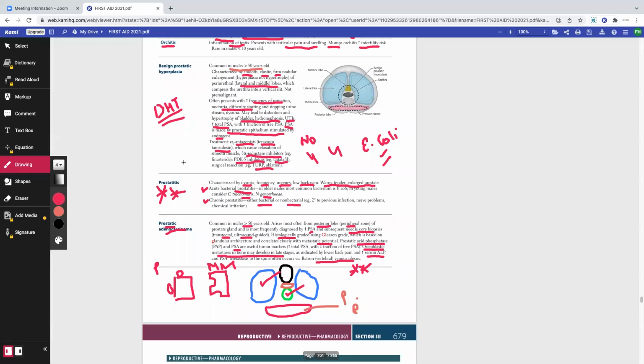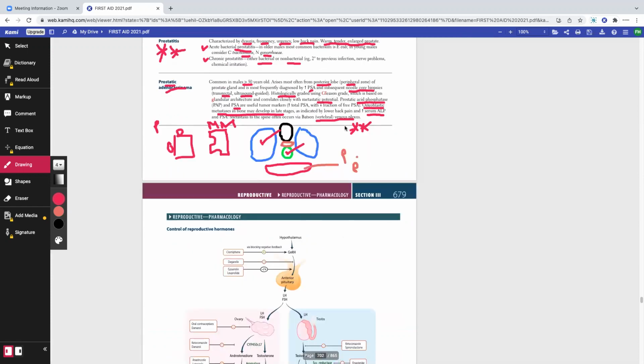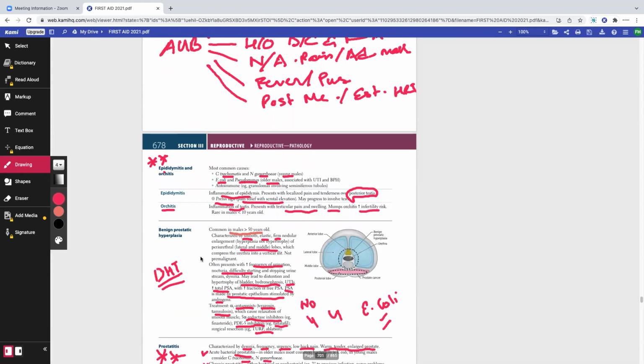The last part is, in the spine, you can get two types of metastasis, osteoblastic or osteosclerotic. Osteoblastic is by prostatic carcinoma. Osteosclerotic is by multiple myeloma. And the metastasis that happens to the spine from the prostate occurs by the vertebral venous plexus, by the veins, not lymph nodes, but by the veins. Okay. Have I made myself clear? Yes or no?